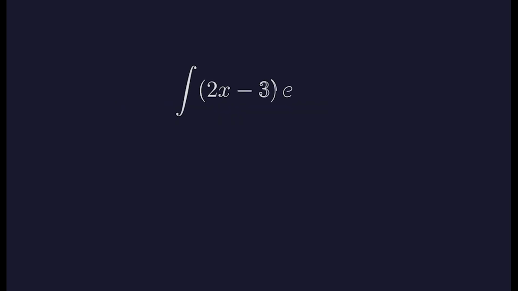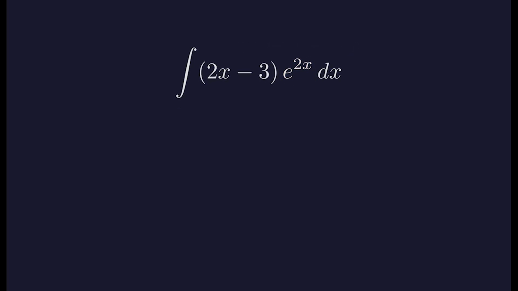So without further ado, let's start with the mistake that costs the most marks. Let's take a real exam style question. Let's say we've got the integral of 2x minus 3 times e to the 2x dx. Now most students look at this and think, well, let's just pick something. They see e to the 2x, it looks important, so they set u equal to e to the power of 2x. Let's see what actually happens when you do that.